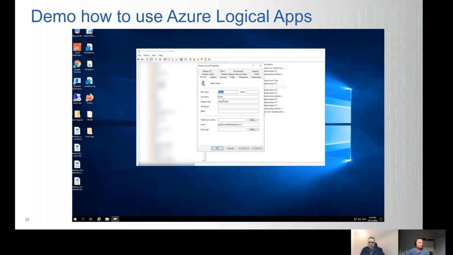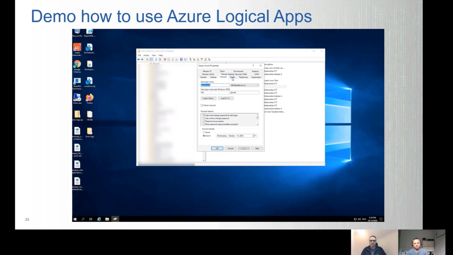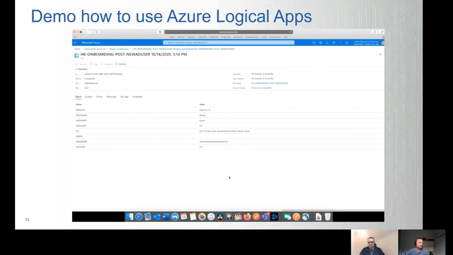So I have an email address, and because we run PowerShell, we can also add extra things to it. So we can create a home directory with the correct user attributes and correct security settings, and all the other things you need from a default user. You can add it to groups. These are all things you can run because you're running PowerShell against the local Active Directory, as we all know and have done. And as you can see, the end date is set as we configured.